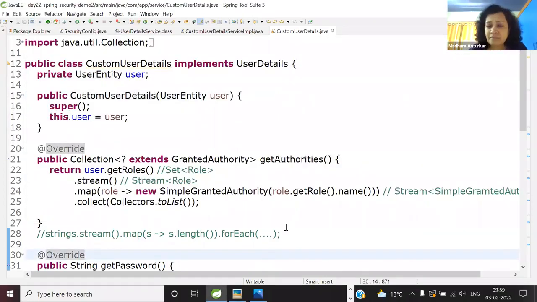Anyway, now we can't test it immediately, guys, because when we run this application, our tables will be created. But will they be created? Which tables I'm talking about? Users table and the roles table and that intermediary table, that user role or whatever. But will they be empty or non-empty? Of course, they will be empty. So we'll have to write the test cases.